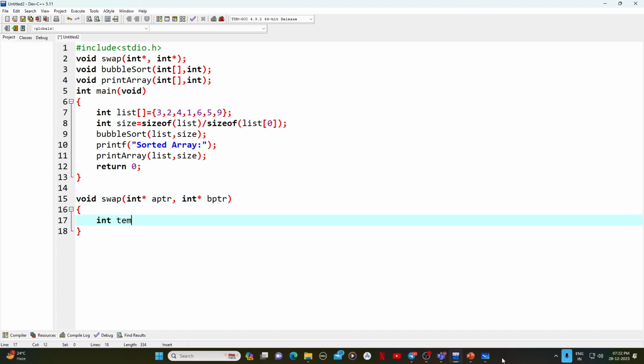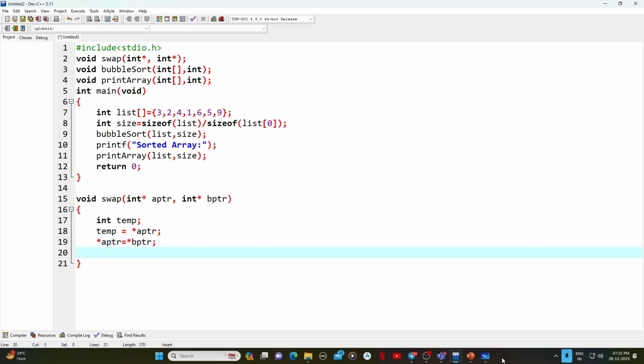So int temp I will take, then temp equals the value from APTR. So star APTR, then star APTR equals star BPTR. Then star BPTR equals temp. Like this we can swap. All items will be swapped.